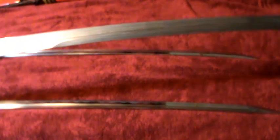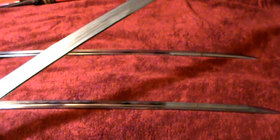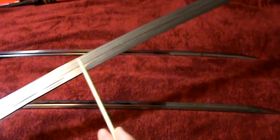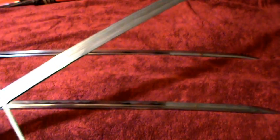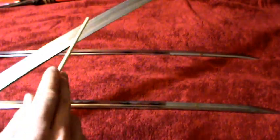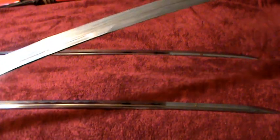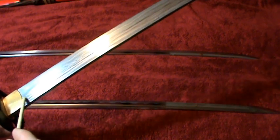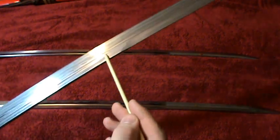Now this is an Unokubi Zukuri blade. Now, as you can see, the bohis are at different lengths. Here, this actually has a double bohi. Not all had that. Same with Shinogi Zukuri. Some had the double bohi. But this one has the bohi, the first one right here, starts here and ends here.